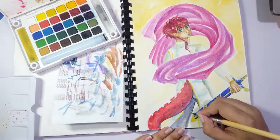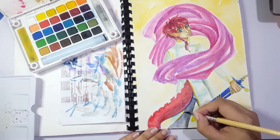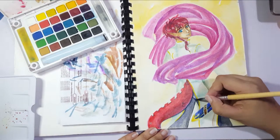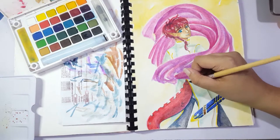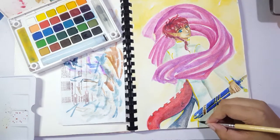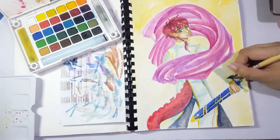And I've been using that technique a lot, and I feel like I should do a lot more landscapes and backgrounds and life studies, because that is where that technique would come in handy, and also it would just practice that skill a lot more.